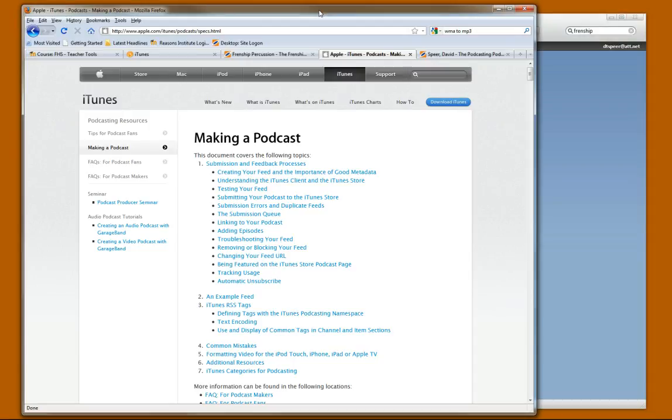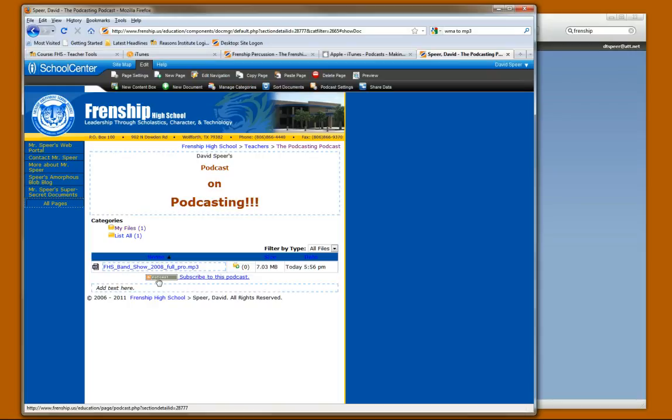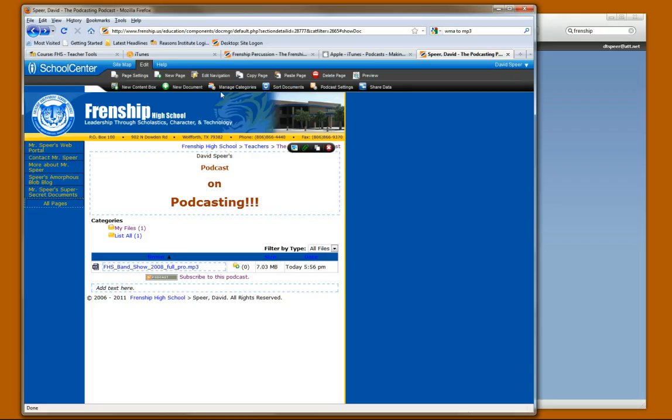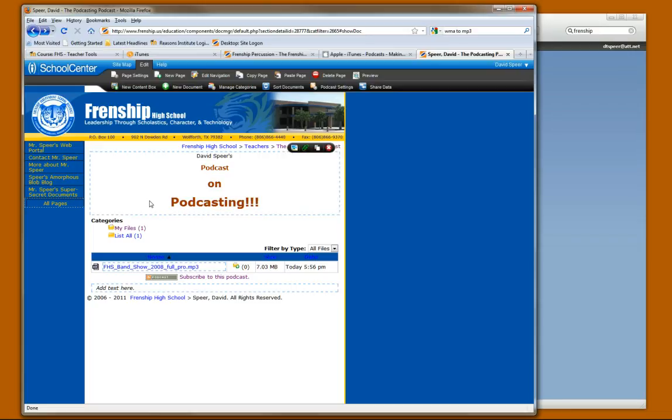And if you're curious as to an RSS feed, what I'm talking about, this is an RSS feed right here. This page is the RSS feed. This is the most common looking RSS feed window, and this is what iTunes looks at. iTunes doesn't technically go to the School Center podcast page and search your categories and all that. No, it looks for this page right here. School Center merely translates this page into something that's not as much of a list. It's a little more organized, where you can do more customization and things. So iTunes is actually looking for an RSS feed, which stands for Really Simple Syndication.